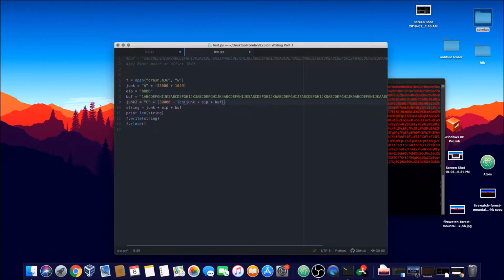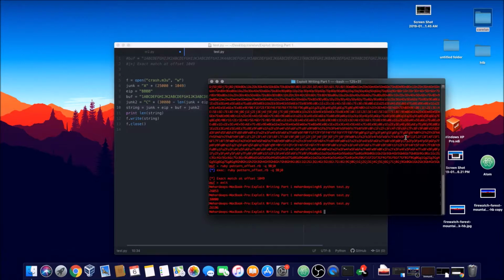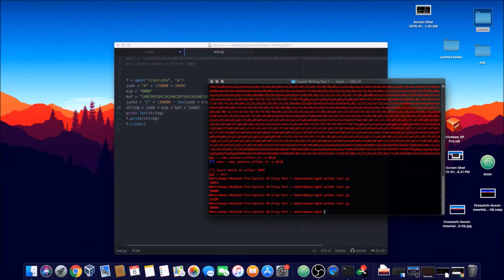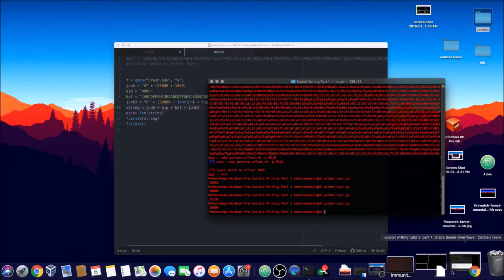Yeah, that works. Anyway, junk plus EIP plus buff plus junk 2. Yeah, plus junk 2. I'd like it to be in this order. It only matters to a certain point. Anyway, let's do that. We should get 30,000 just as a sanity check. I'd like to keep it as 30,000.